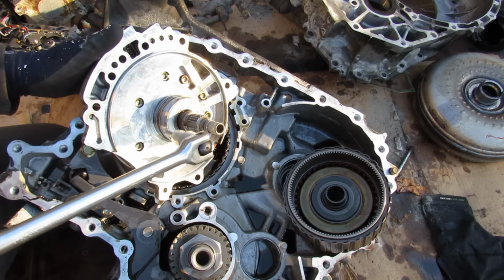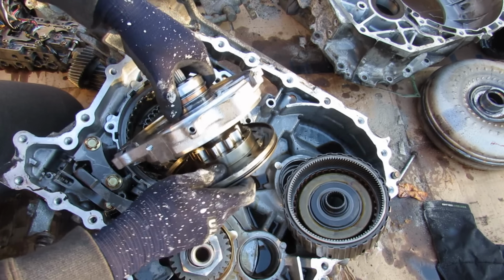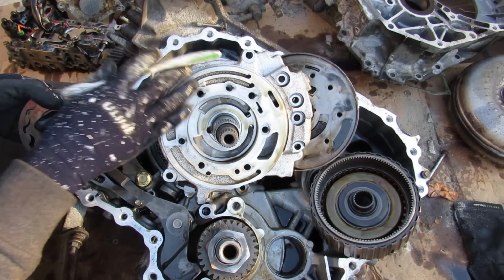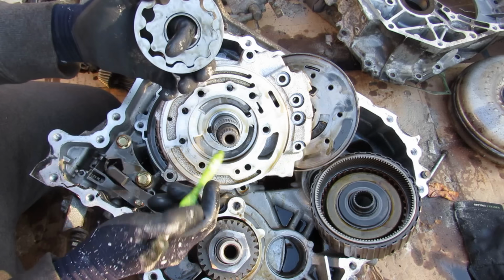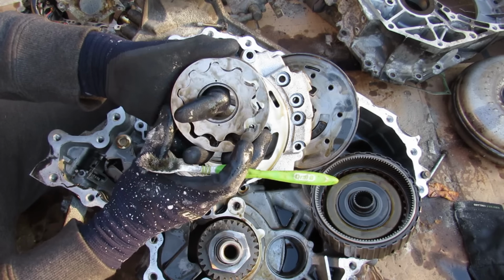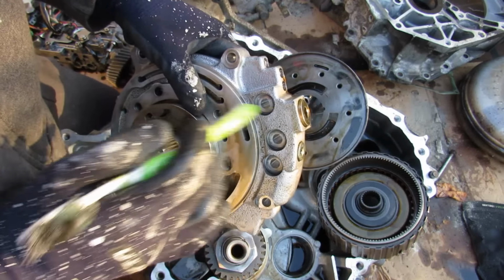Now the oil pump is located inside of this housing. Now I'm going to remove these 6mm hex bolts so we can have a closer look. And with all those bolts free, I'm going to split this oil pump. And inside this oil pump, you'll notice that there's a lot of other fluid passages for fluid to come in and route its way around and also provide pressure to other things in the transmission. Over here, we've got the heart of the oil pump here. It basically rotates around this shaft, which is offset from the housing, and as it rotates that way, you can see that the fluid is going to travel in between here and kind of get forced in between these teeth as it rotates around, and that's what provides that fluid flow. Now at the top here we have these two hex bolts, have a spring on the inside here, and that's for pressure regulation.